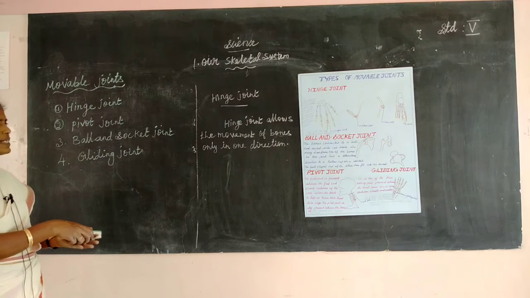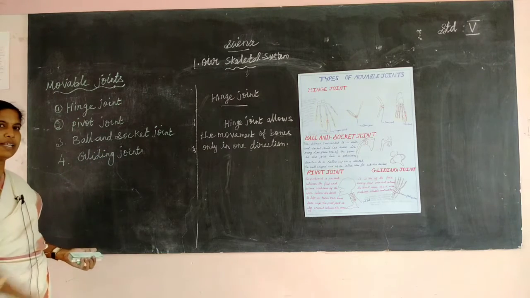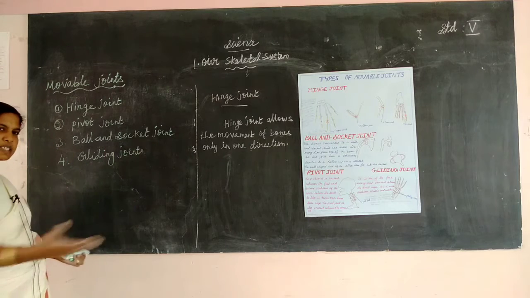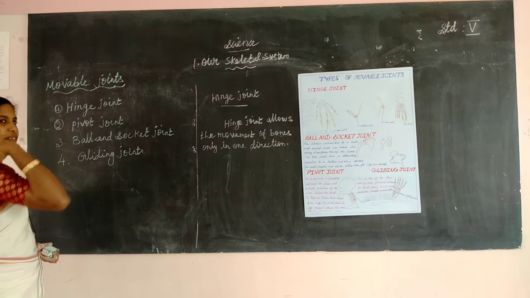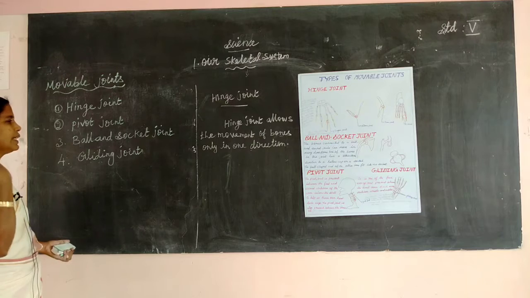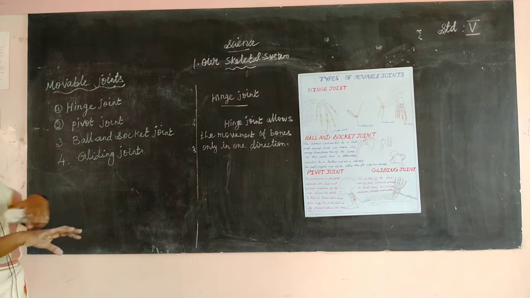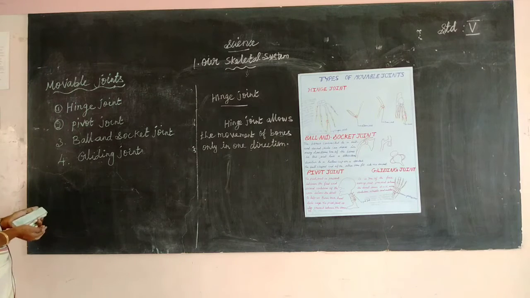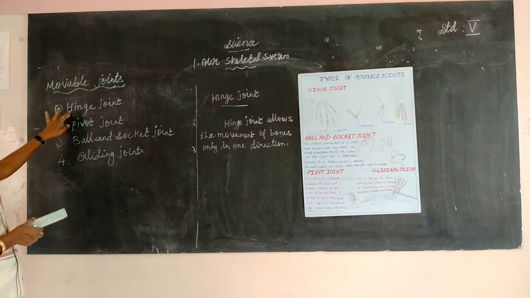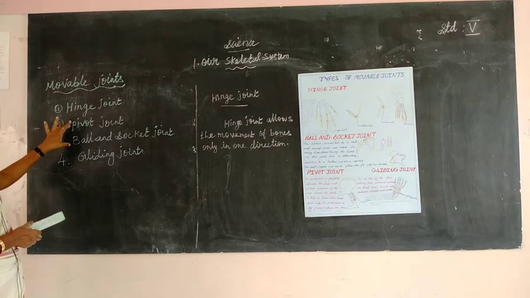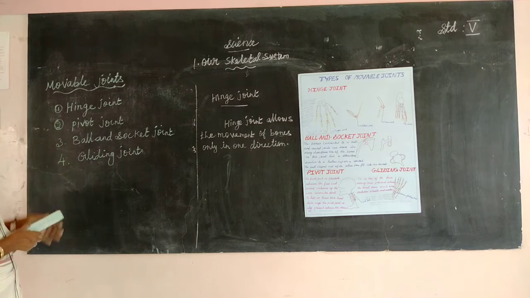Ball and socket joints are in the shoulder. Ball and socket joint தான் இருக்கு, நம்ம அசைக்கிறதுக்கு யூஸா இருக்கு. இதுல இந்த சைடு வந்து தான் ball and socket joint. Gliding joint வந்து இந்த சைடு தான். இதான் gliding joint. ஓகேயா? இதெல்லாம் வந்து movable joints: hinge joint, ball and socket joint, pivot joint and gliding joint.